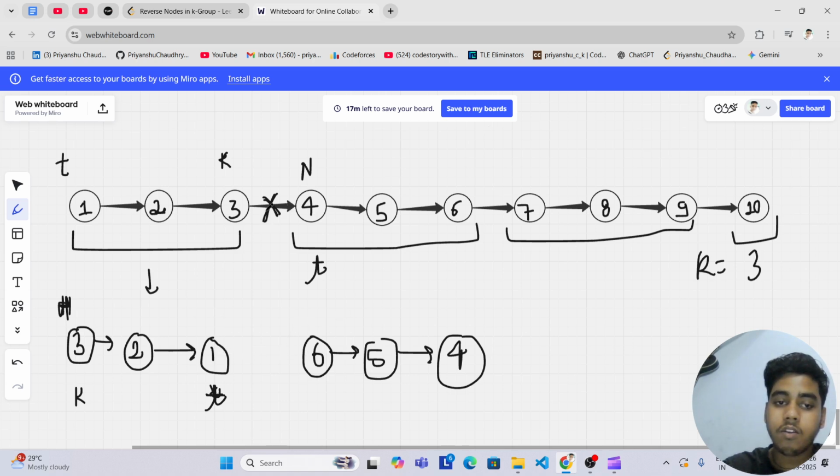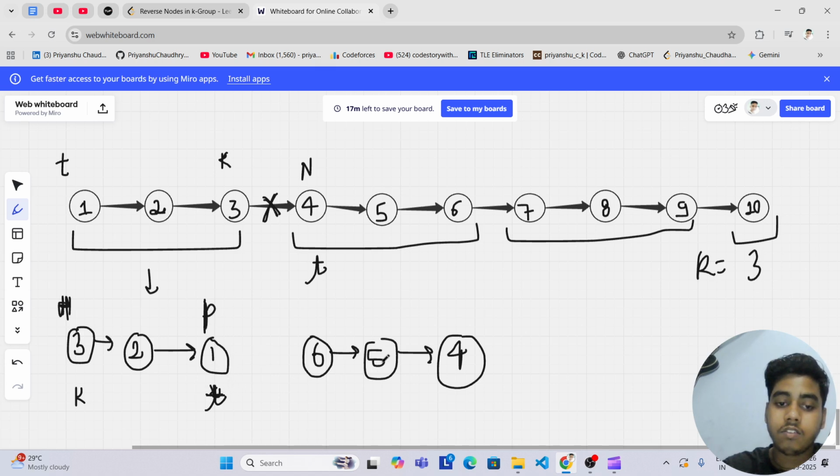But right now its next is 4, so we cannot link. So what we can do is use a previous node pointer. In the starting it was null, and now our previous pointer is our temporary here.